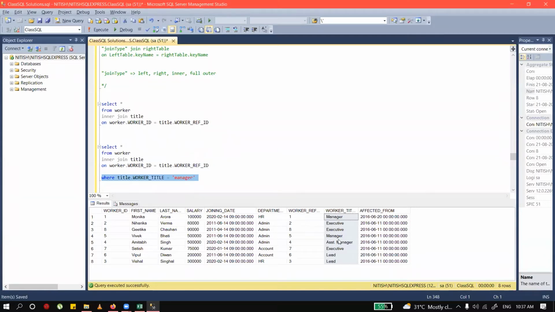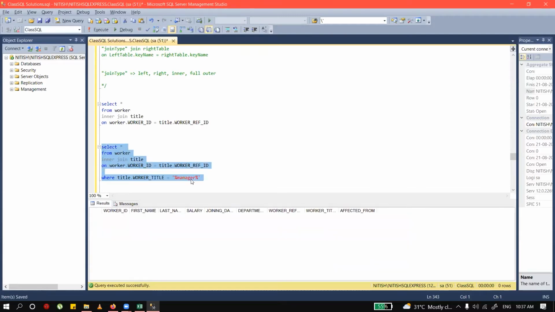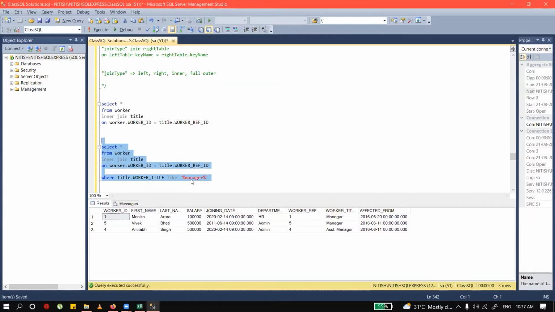Okay, I can see there are managers containing also assistant manager. So you can write here percent manager percent, spelling is correct, manager. Sorry, like should be used. It's a wildcard. Here are the managers.